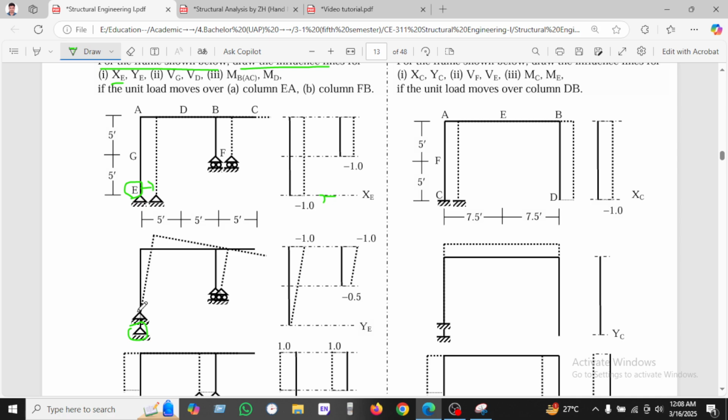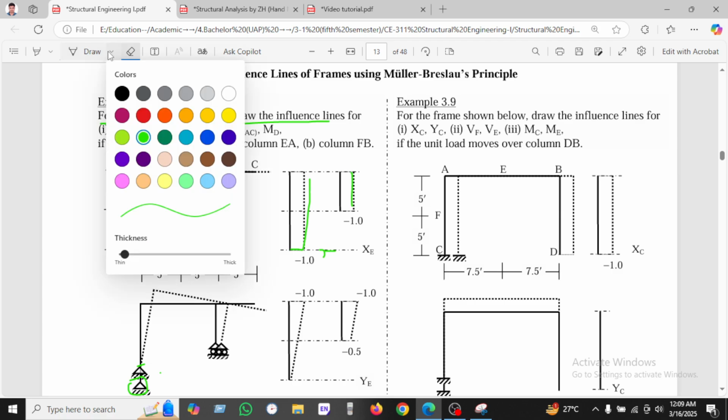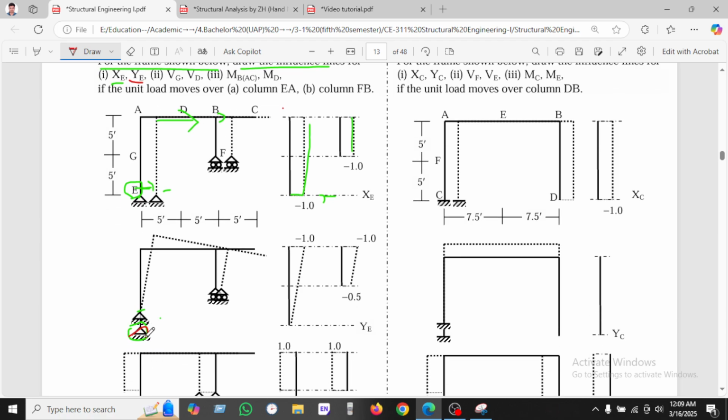This is the pin support. That's why the support is going there, and this is not. It will be acting like this. All the members are going in the right direction, and the deflected shape will be here. Okay, so now we will see the YE, that means vertically. If we move this support one unit vertically, then we see the whole structure will act this way, so it will also go there. So the final diagram we have found is like this.